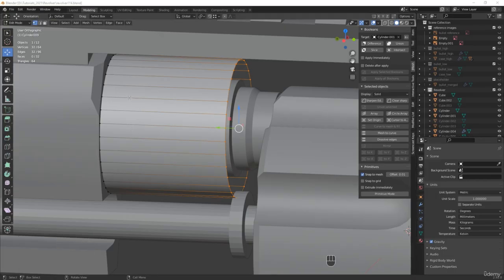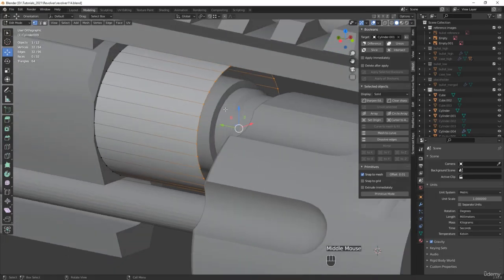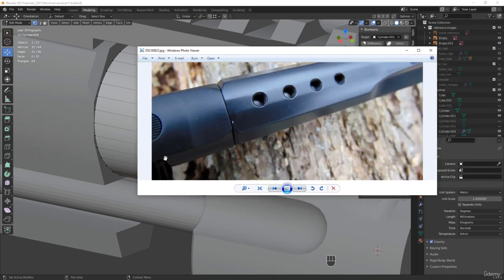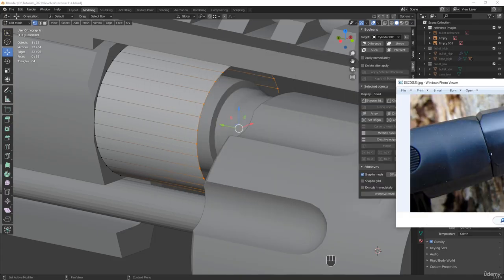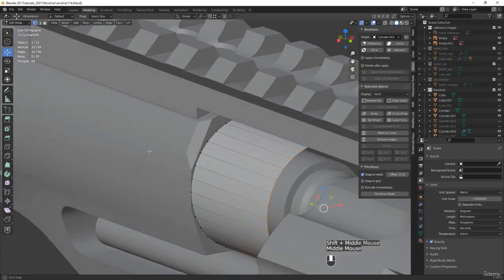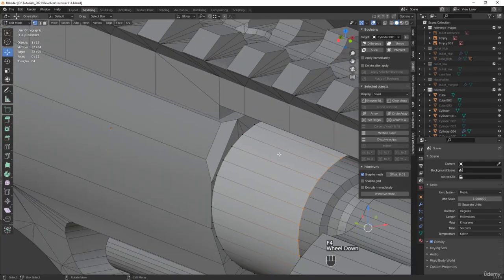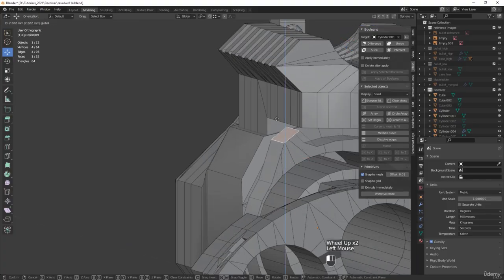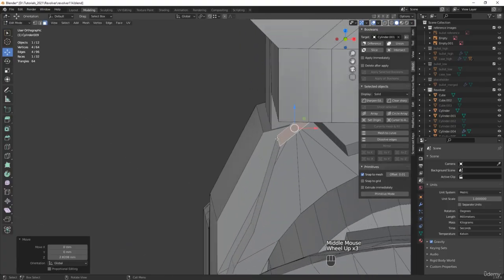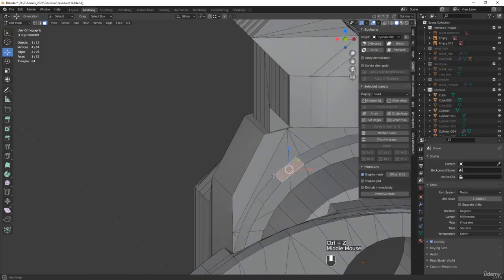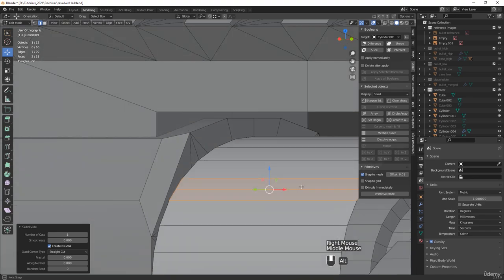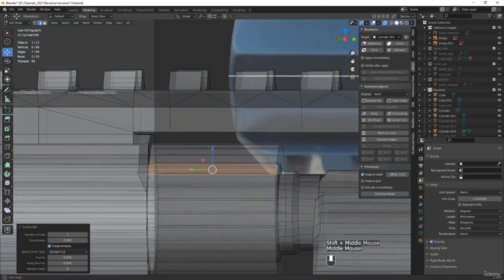So let's just take yet another look here at the reference image to make it clear what we have to do next. And that is to bring a part of the cylinder up so that it aligns here to this step that we have on this piece here, to that line basically. So let's select these faces here and let's just try it out. If we pull that up like that, you can see we're missing a bit of space there. So let's undo that and let's add a subdivision here to this face.